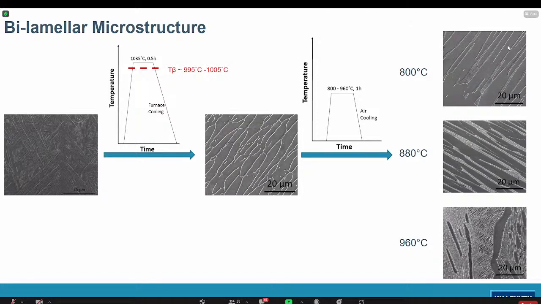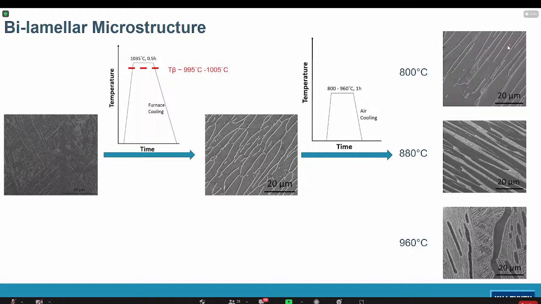This was because I wanted to make a lamellar morphology. So I knew that if I want the lamellar morphology, I need to heat it up above the beta transus and cool it down. So that temperature was taken as kind of arbitrary, because I knew the beta transus was around 1005 degrees. And so if I go 30 degrees above, then I'm completely ensured that everything is beta. So that's how I chose the temperature.